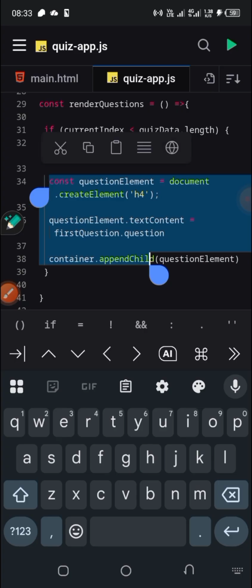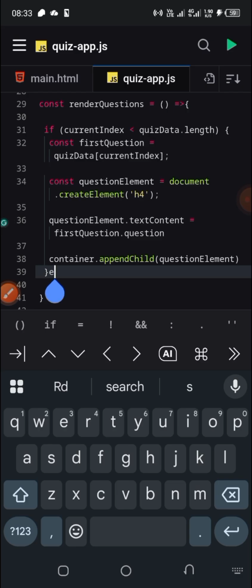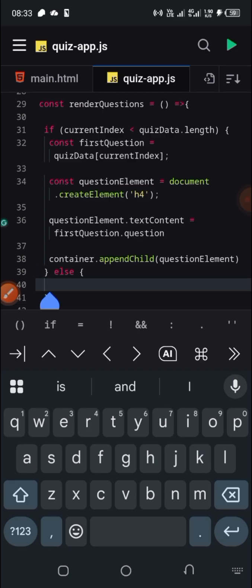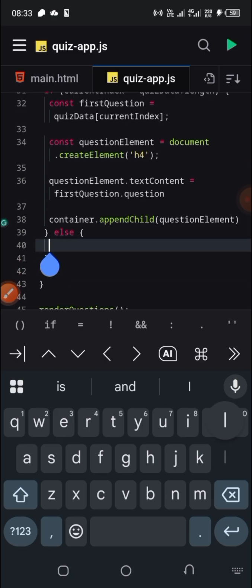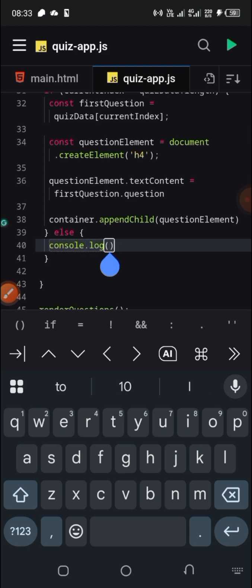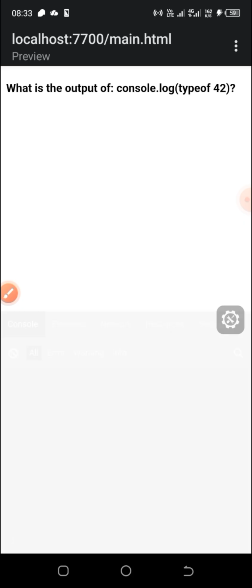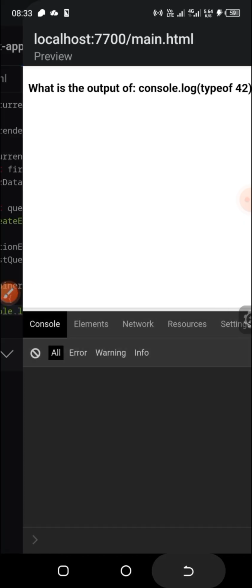So we are going to create another function to check for the result. That is when we are going to check the else statement. So we are just going to check else. Else we are just going to log high for now. Later we are going to put the quiz result inside it. So yeah, we are just going to log high for now in case this is greater than the length. Understand? Okay. So you can see it is not greater than the length. That's why we are saying this. If it's greater than the length, then we are going to see high.